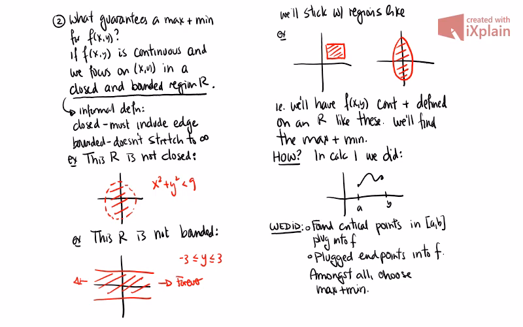So what's the analogy? Like, what does a critical point mean for a function of two variables? And what is the analogy for finding the endpoints? So what does this mean? What do we do in, let's say, Calc 3? So let me clear the screen, and then I'll give a general method, and then we'll do a couple of examples.